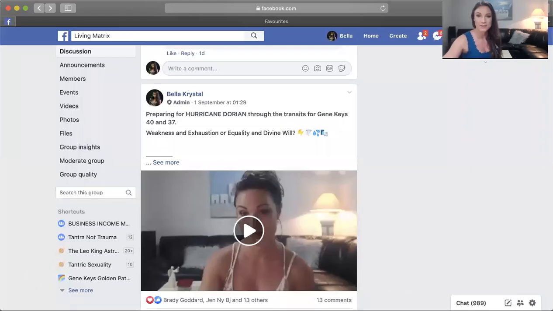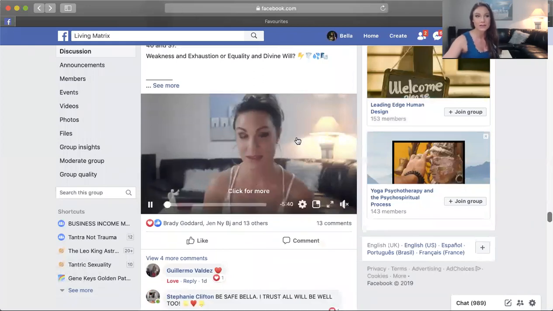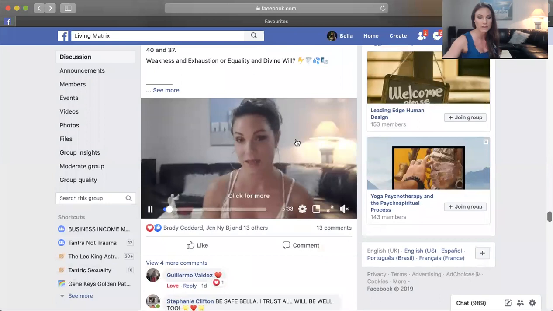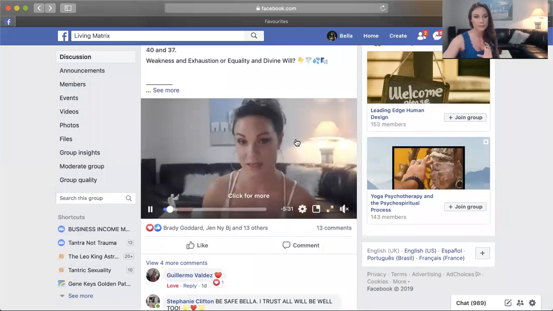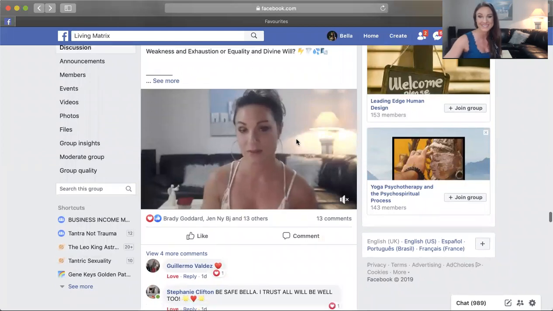Okay, so that was the hurricane. It hasn't arrived yet. It stayed over the Bahamas for a long time, like 40 hours, and it was slowly moving here, but it looks like the warm water of the Gulf is going to push it up north, and hopefully it's going to stay in the sea and not go to the coast. So let's hope. I still have internet. It's been raining a lot, and that's cool.